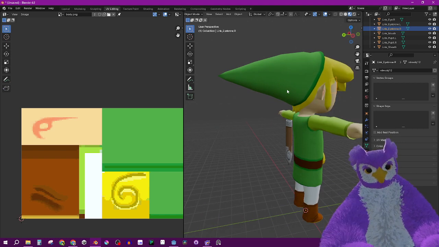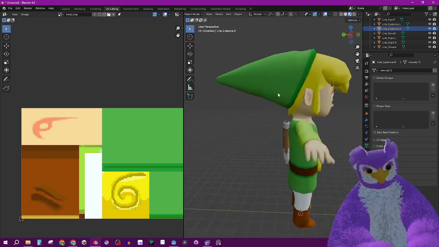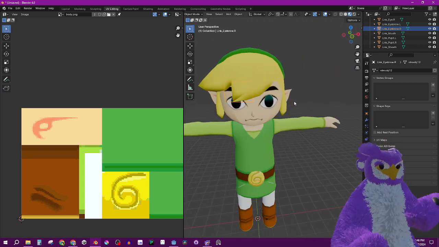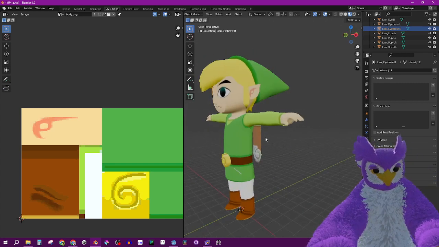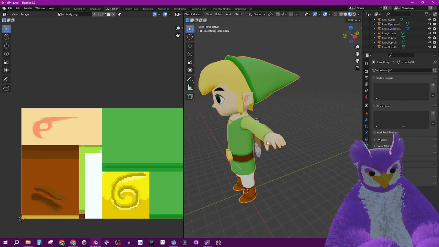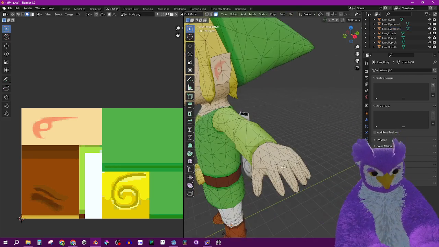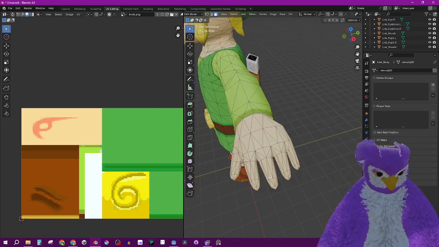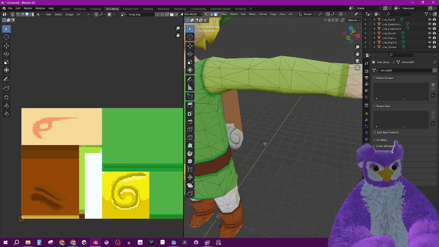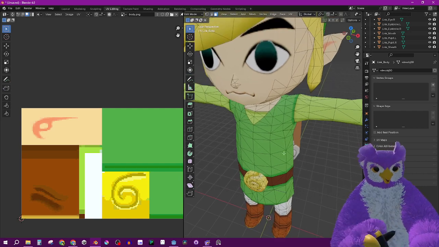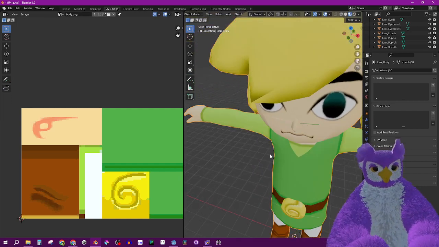I'm not 100% sure how to go about doing something like that, but I don't want to do a one-to-one recreation of Wind Waker. I just want to mainly copy some of the mechanics and style.